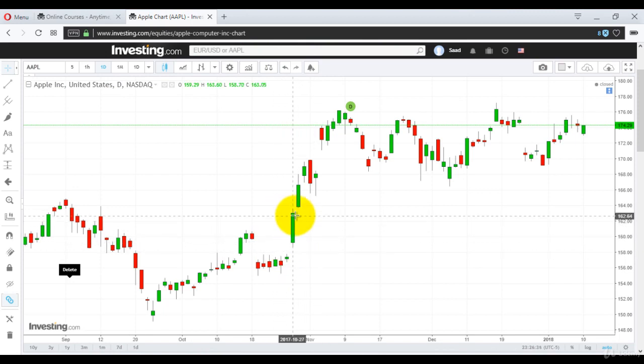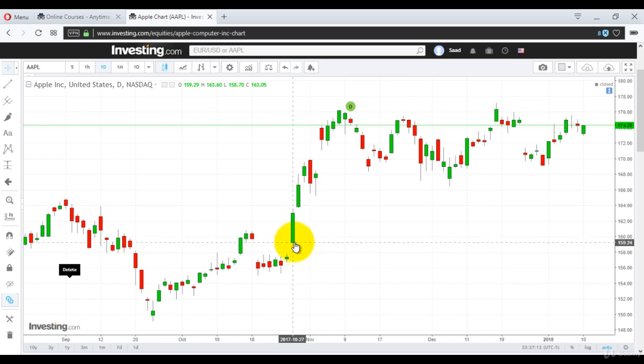Usually whenever this happens, it means that the trend is in a full run. It's bullish, and as you can see from here, Apple went from 163.05 till 176. So it represents the full bull run once it happens on the lower side. Now this is again the same thing, a big white candle, and you can see it opened lower the next day, but eventually it went up. So it tells you that this is the bull run.